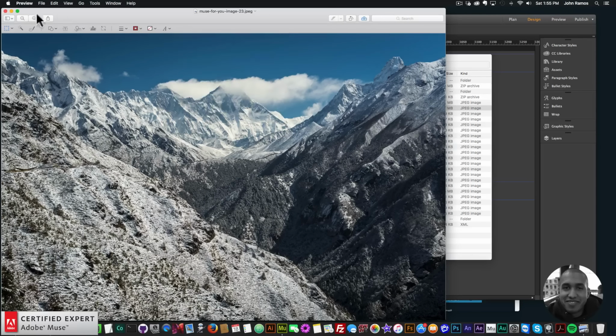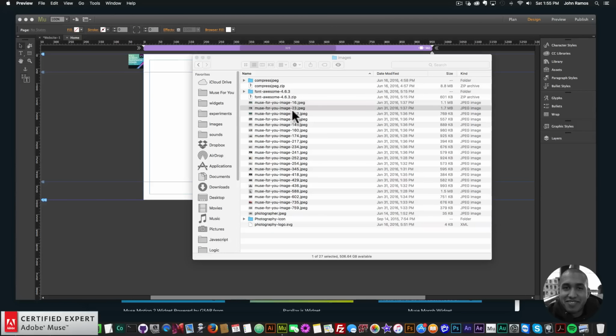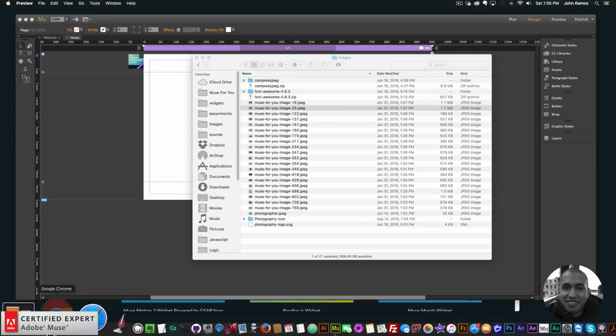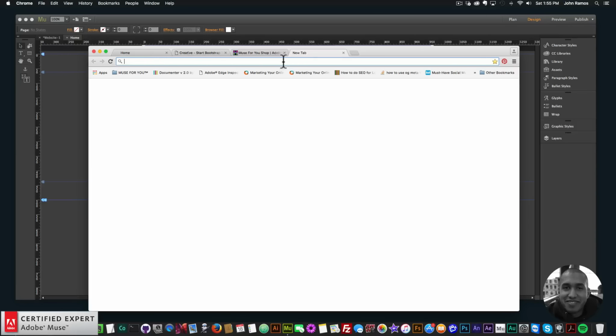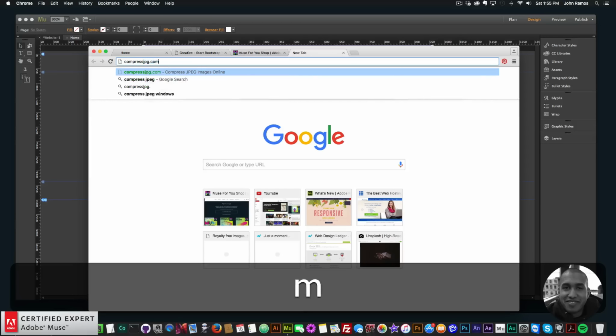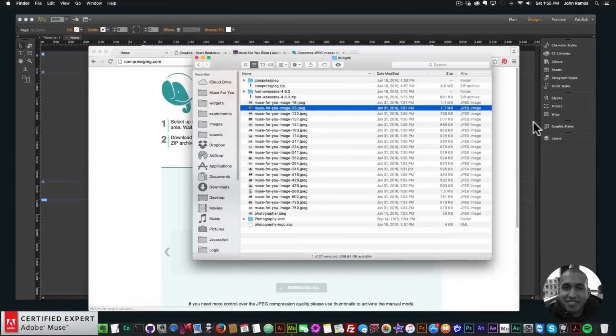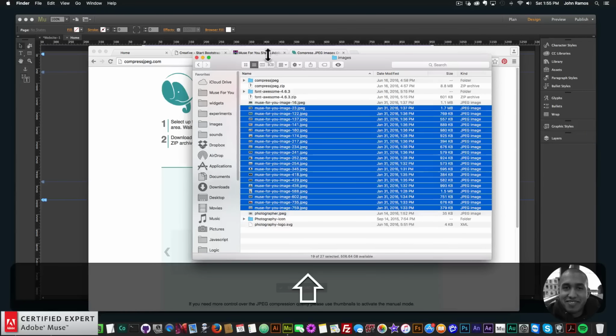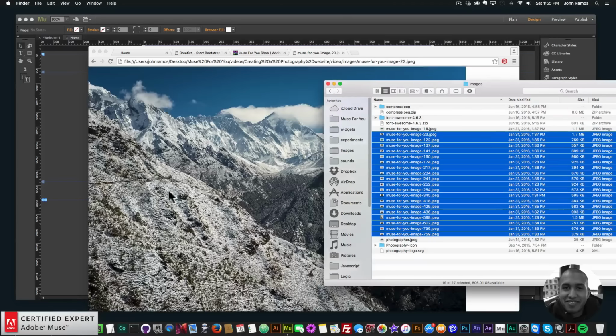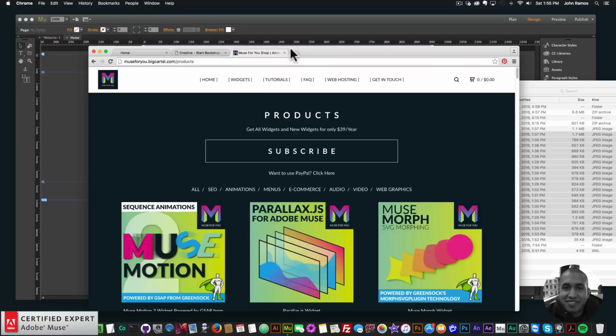Okay, so I'll hit cancel here, and then I'll close this. Because the images are fairly large, what I do is I compress them, and I use a website called compressjpeg.com.